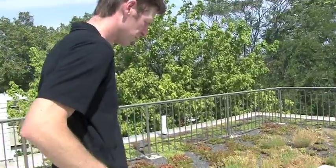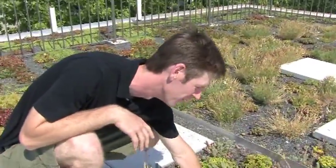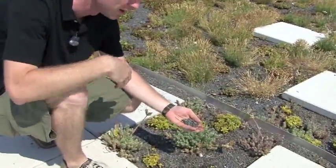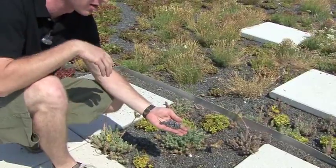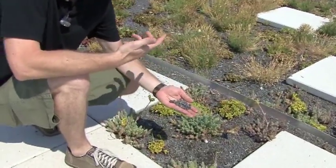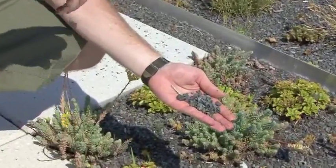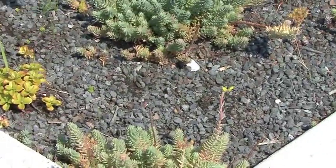Give me a tour of the garden and tell me about the elements. The roof garden is a little bit different than what you would find on the ground. Probably the biggest thing that people notice is the actual soil — it's not really soil. You can see here it's more of an aggregate. This is the heat-expanded slate and shale we were talking about earlier. You can see it's really porous, which makes it very lightweight, so it's really applicable for a roof installation. It's also very porous to collect additional rainwater, so it's very absorbent.